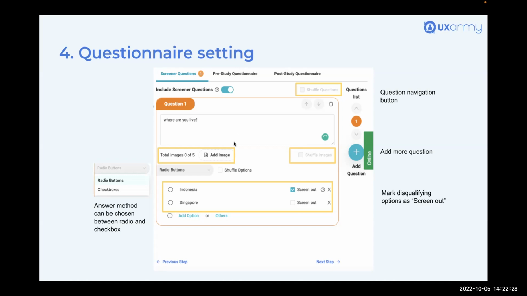For example, we screen out people who do the test from Indonesia. So you create the question like radio buttons and then exclude Indonesia from the test, so they won't be able to see the test.